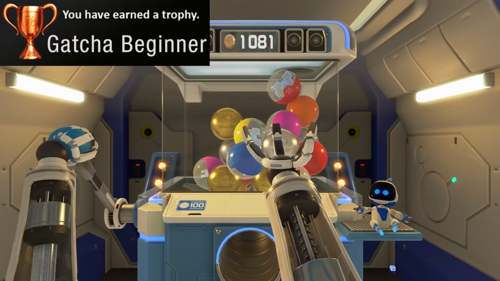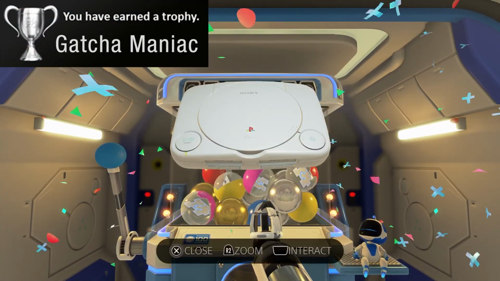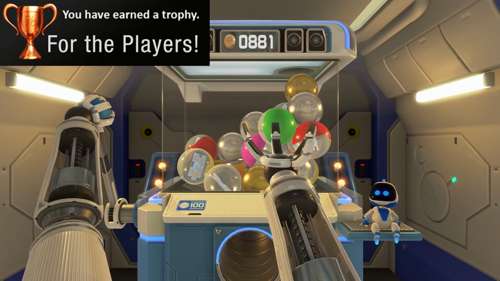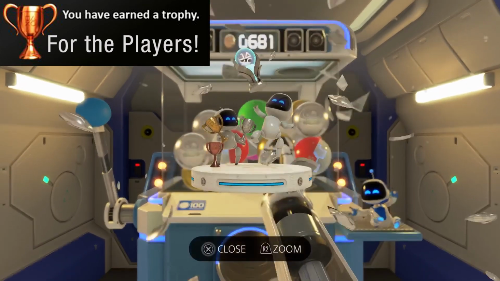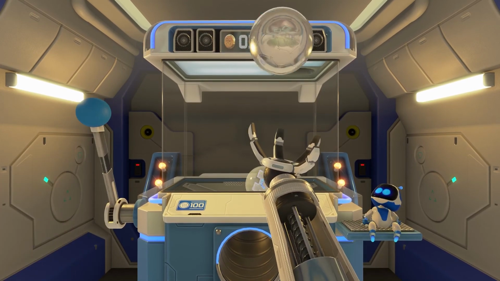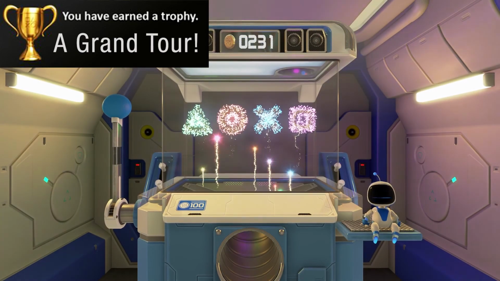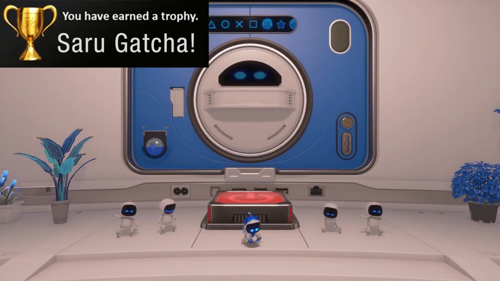Your first pull of the lever is going to get you Gatcha Beginner. And when you have acquired half of the items available in the machine, you will get the trophy Gatcha Maniac. Somewhere in between these pulls, one of your prizes will be a model of Astrobot holding a trophy, and immediately you will get a trophy for your efforts called For the Players. Upon opening every capsule in the machine, you will get these 3 trophies. Dude Raider for collecting every single artifact, a Grand Tour for collecting all of the puzzle pieces, and then finally, Saru Getchu for collecting everything in the Gatcha machine.